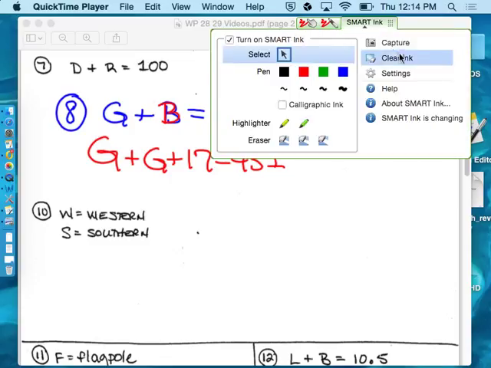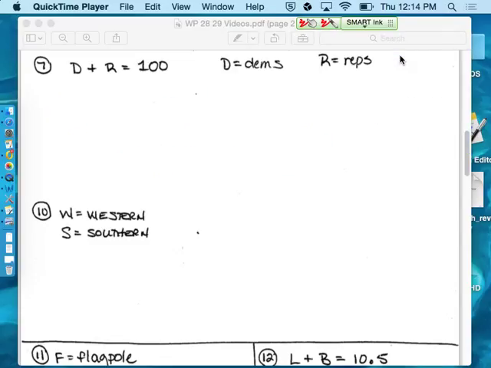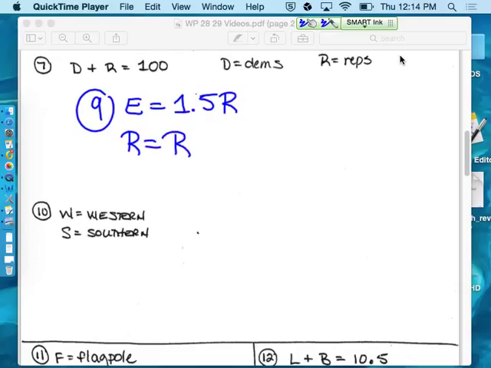Let's look at number 9 quickly. So number 9, I have 2 people in this problem. I have Elena and Ramon, and we're comparing money. So Elena has 1.5 times as much money as Ramon, and I will let the R person just stay as R. Together, the amount of money that they have together totals $225.